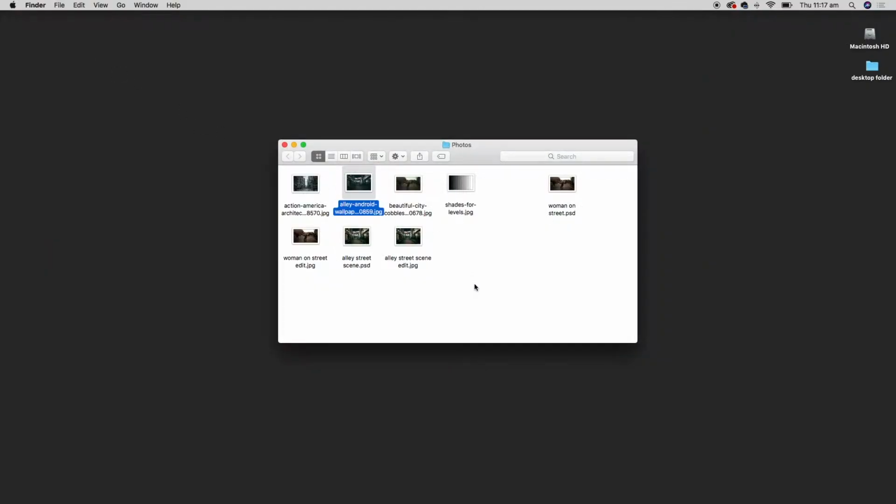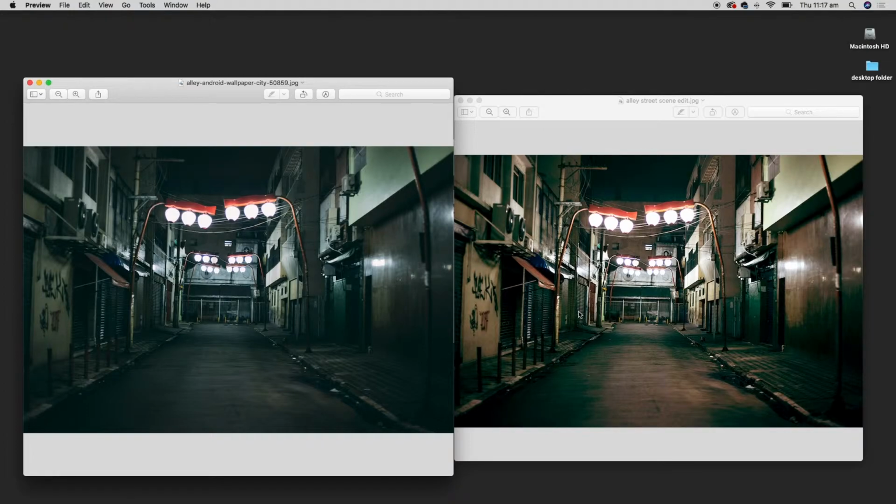And let's compare the original photos. So we have our two photos here with the original on the left and the edit on the right. You can see that the right has a lot more contrast. You can see the details in the walls, in the pavers, in the street texture, and it's also a lot warmer. So once again, it's subjective. You can experiment with the color balance and the levels adjustment layers and see what you can bring out of your photos.